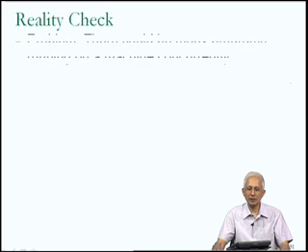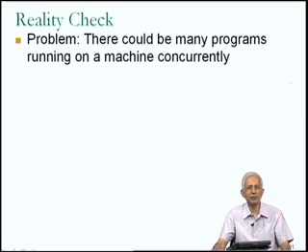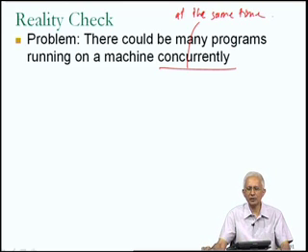But if you think about it a bit, your experience is different from what this kind of hardware might support, because in your experience there could be many programs running on a computer concurrently. What I mean by concurrently is, for all practical purposes, at the same time. There could be many programs running on a machine at the same time, and if there are, then we do need to make sure that the programs can use the same hardware at the same time. This is clearly necessary, and we should not proceed too much further without understanding how that is possible.